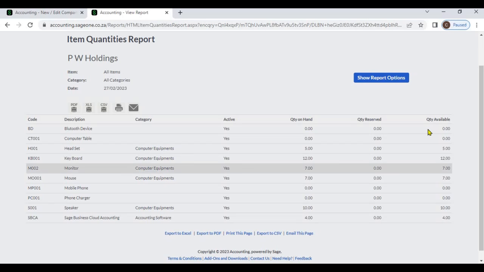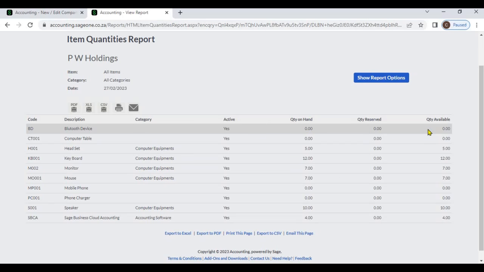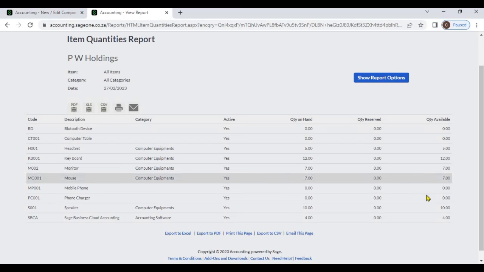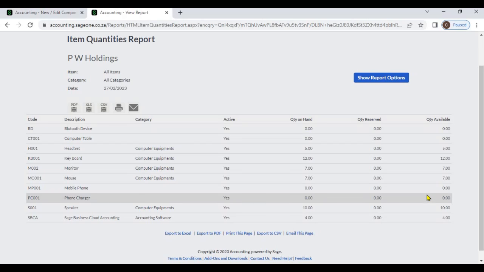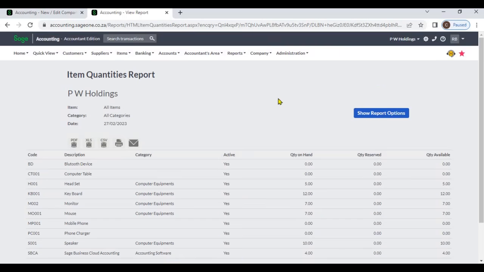From quantity available, you can view quantity available for sales. You can export this report to PDF, Excel, and CSV. You can print or email this report.